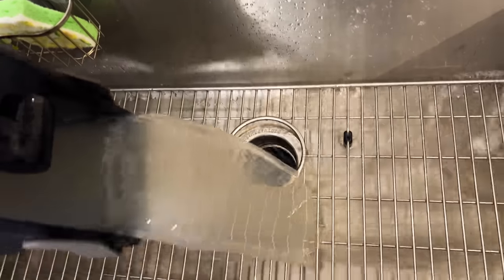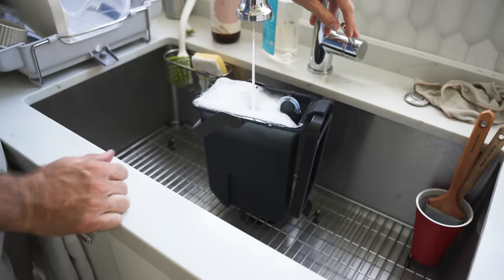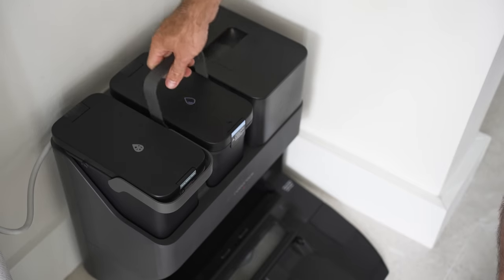So for the most part, this robot has been working for the entire year, and it really hasn't cost me any extra. The one thing you have to remember is that approximately every 3 or 4 days, you have to empty out the dirty water tank and refill the clean water tank. Now, I don't know if there's a way to automate this.